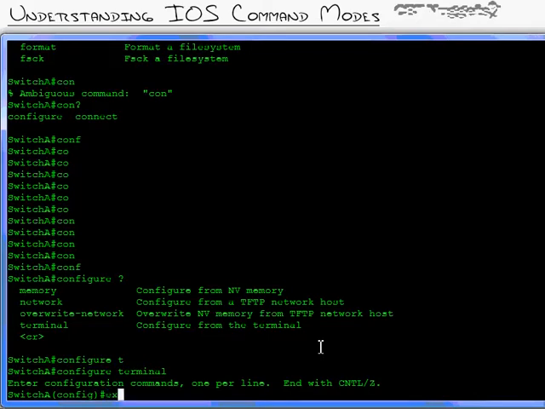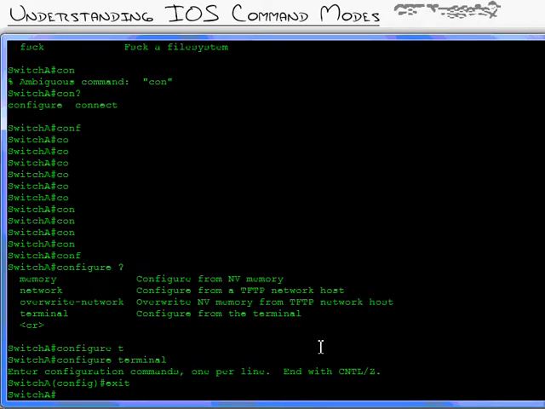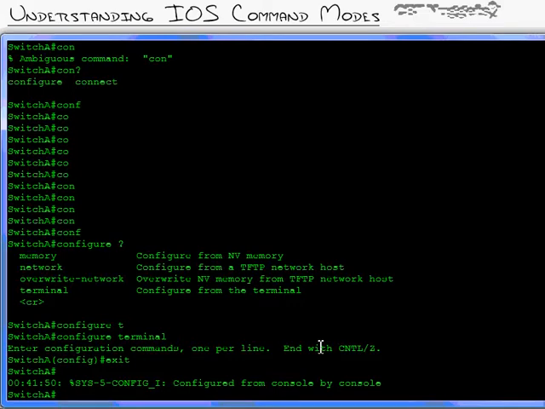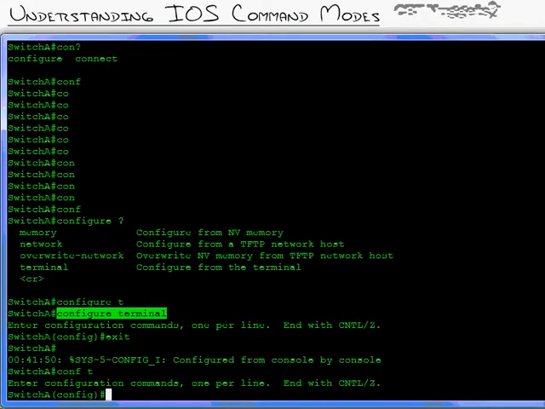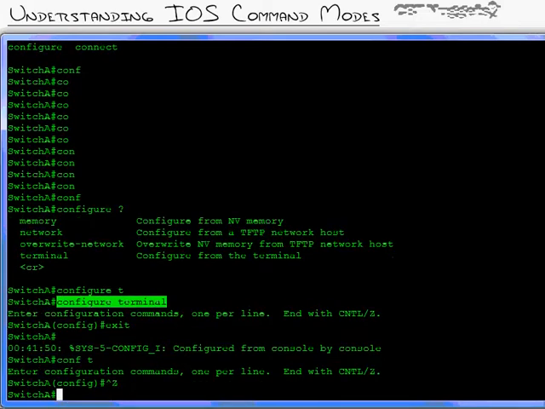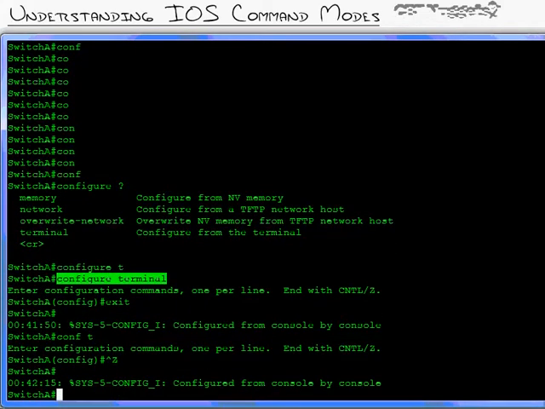Starting to get into a discussion of the modes and what those are all about. But before I do and get into that full discussion, I want to make sure that I also mention I've been hitting the tab key to finish the commands and use shortcuts that way. But you can just type in shortcuts without hitting the tab key, and it'll do the same thing. That's one of the beauties of the iOS: you can shortcut any command that exists as long as you type enough characters for it to be considered unique. So with that in mind, let's talk about the modes.